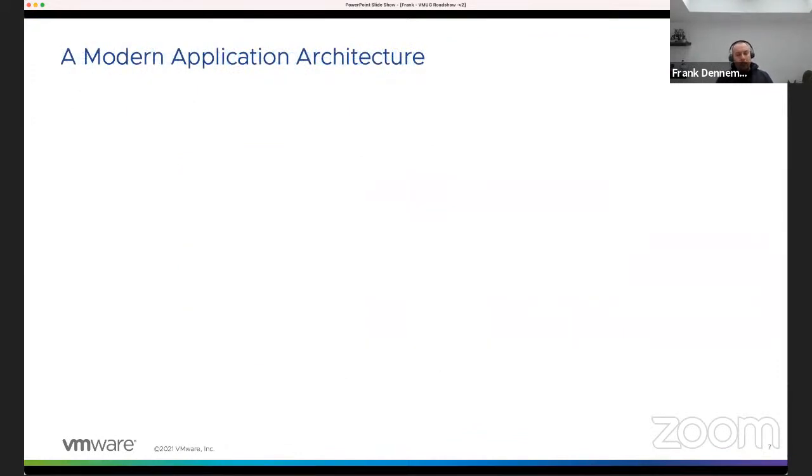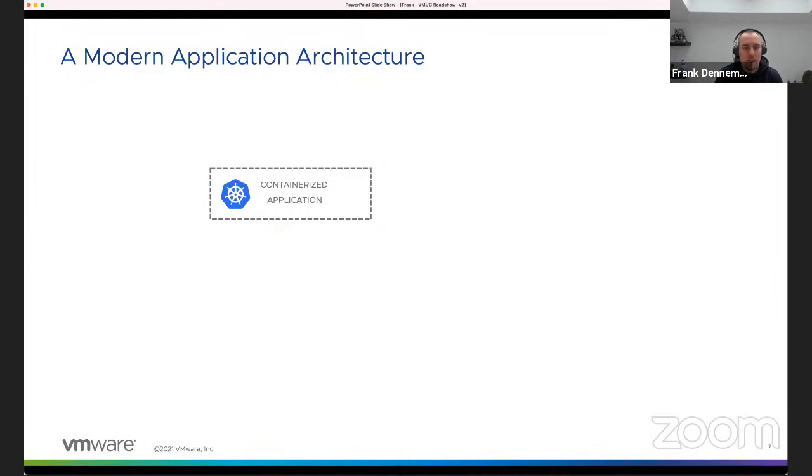And that led us to the next question. So how does a modern application architecture actually look like? Because everybody, if you look at the media and they're talking about containers, it's all about containers and nothing else. And everything else is old, is legacy, is done and dusted. But in reality, that is not true. Because yes, you're going to create a new application and it possibly will be a containerized application, but it cannot run in a vacuum. It has to run somewhere, and it has to interact with other things.